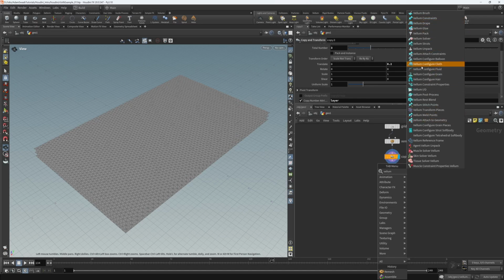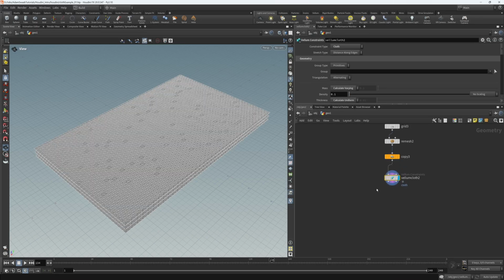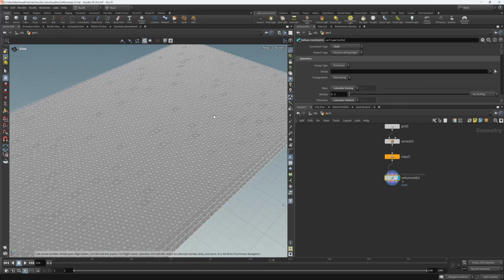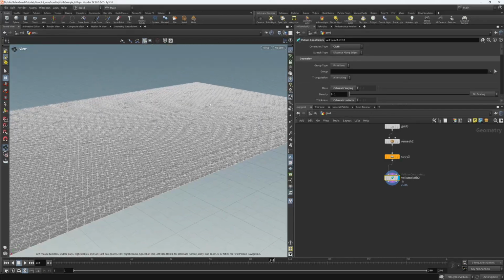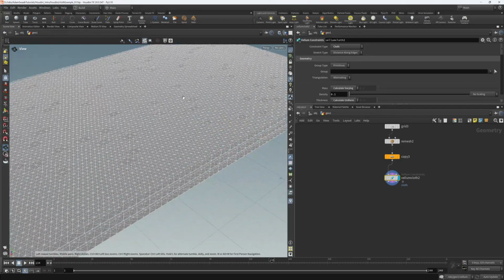For now, we are going to choose Configure Cloth. And it's a required input. On the first input here, all we need to do is wire our geometry straight into Vellum, and you'll see we get a whole bunch of these white lines. And these are showing the connections between all of the points in the geometry.